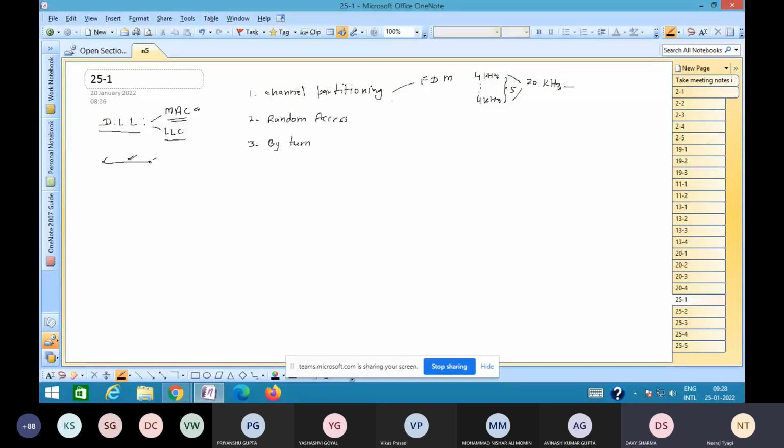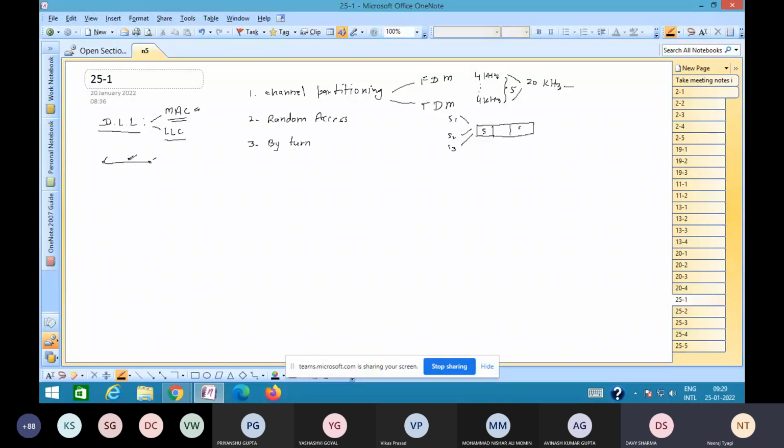The other one is known as time division multiplexing. Now, multiplexing means more than one is using the channel, and in time division, the time has been divided, like say station 1, station 2, station 3. To all these 3 stations, the time has been divided.